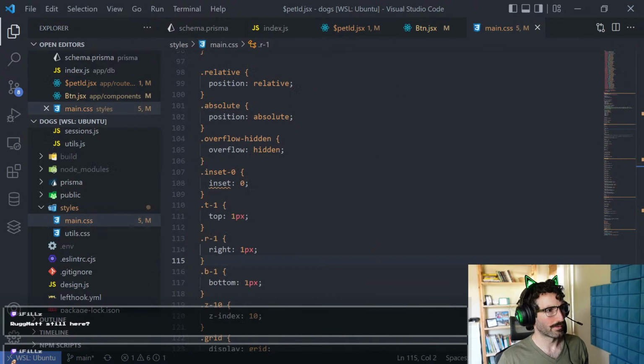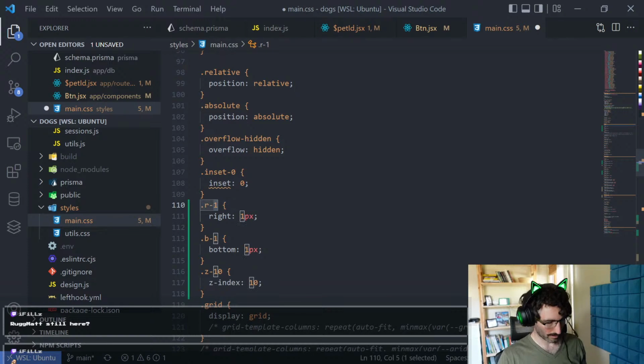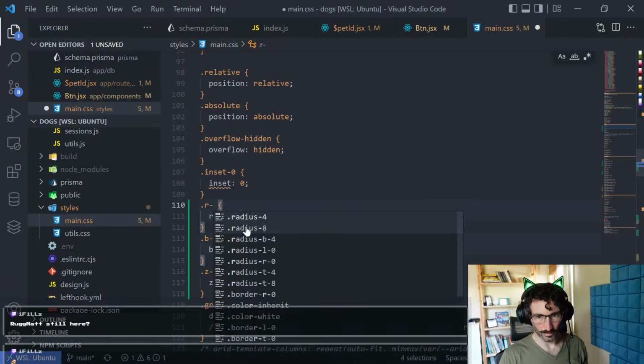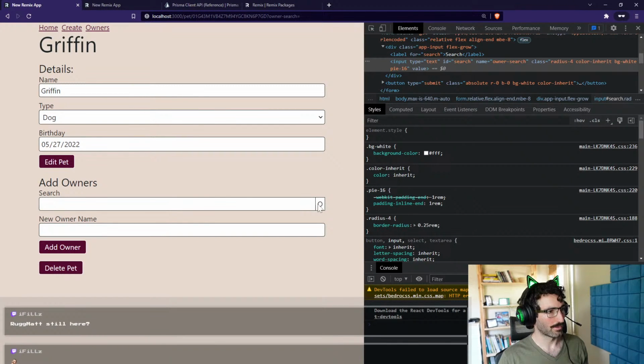If I do this, 0 and 0, so we'll get rid of this top one. We'll switch all of these for zeros. And now it's in the right spot.